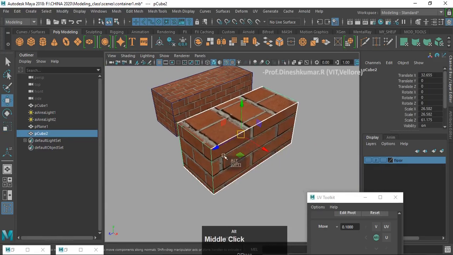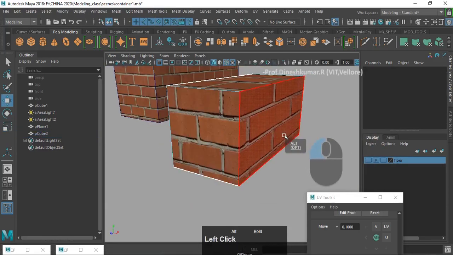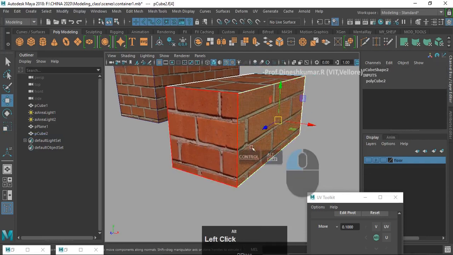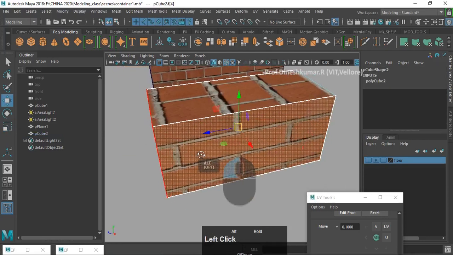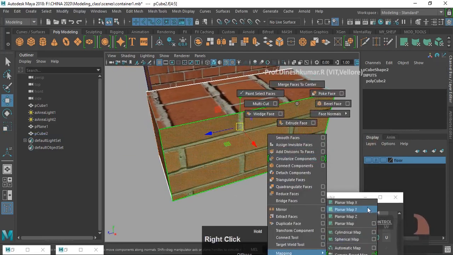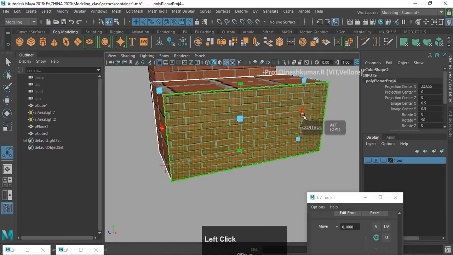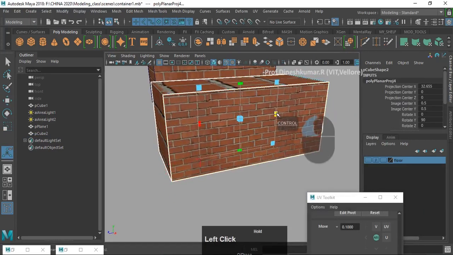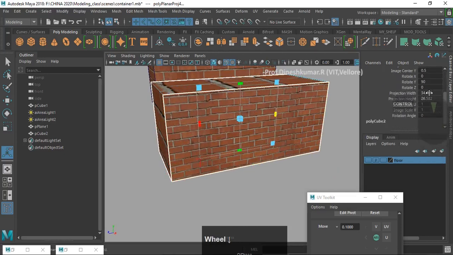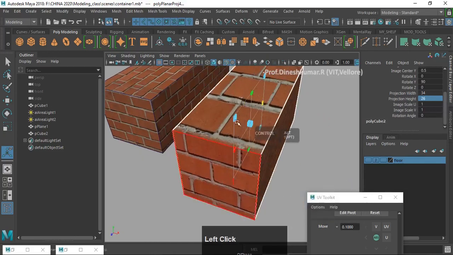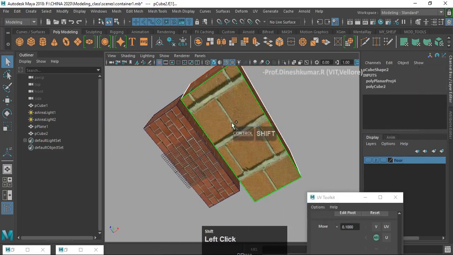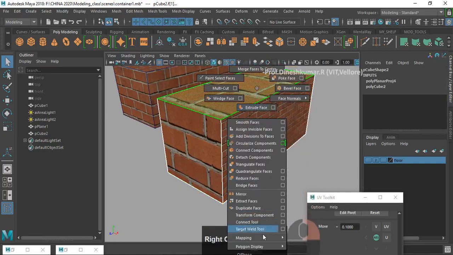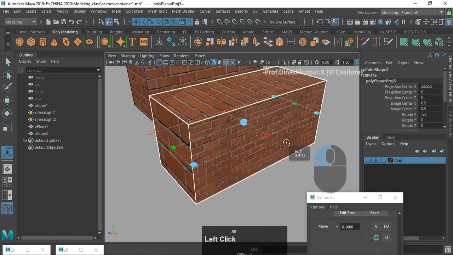So in that scenario, you have to right click and go to face mode. This is facing the x-axis. Shift right click, mapping, planar map x-axis, it's done. So I just attach them with this, so that'll be 34 and 26. 34 and 26, great. Now let me select the top and down. They are facing the y-axis. So shift right click, mapping, planar map y-axis.